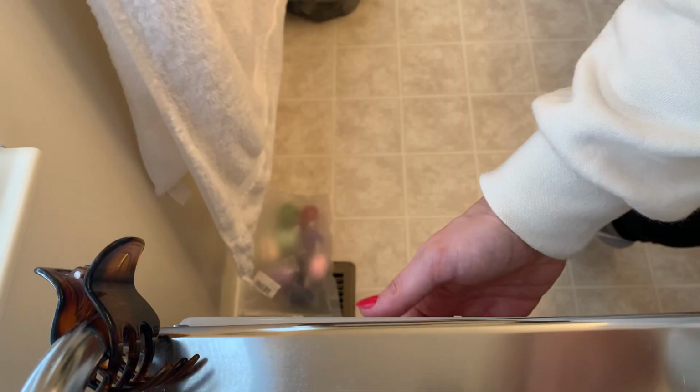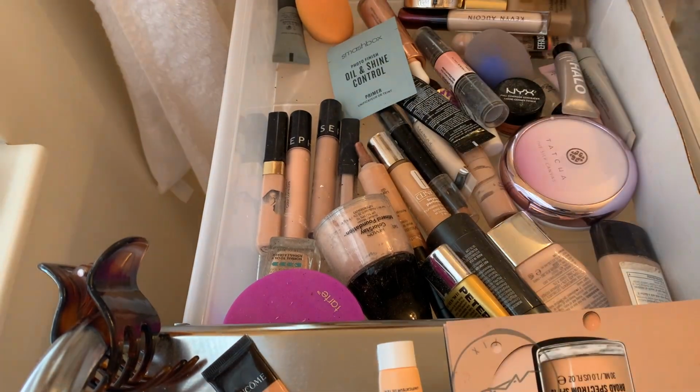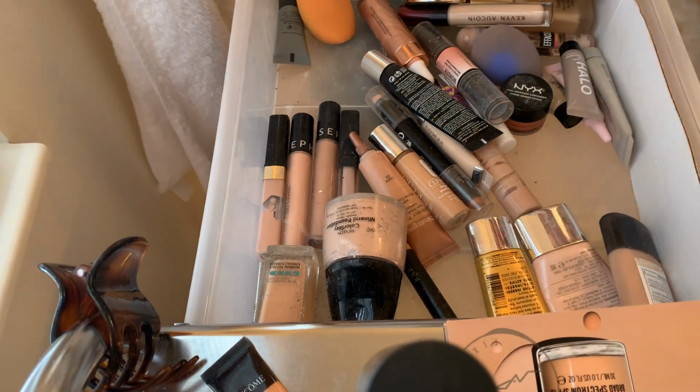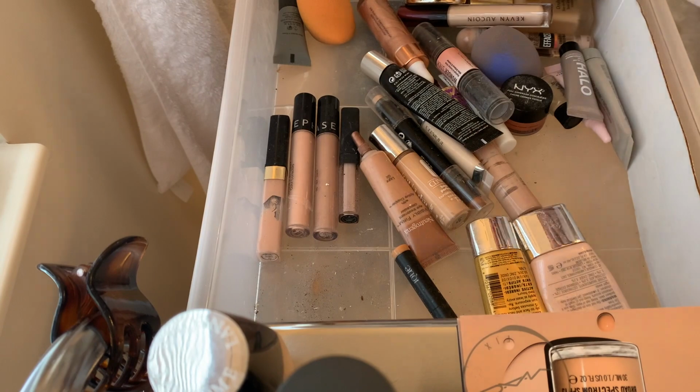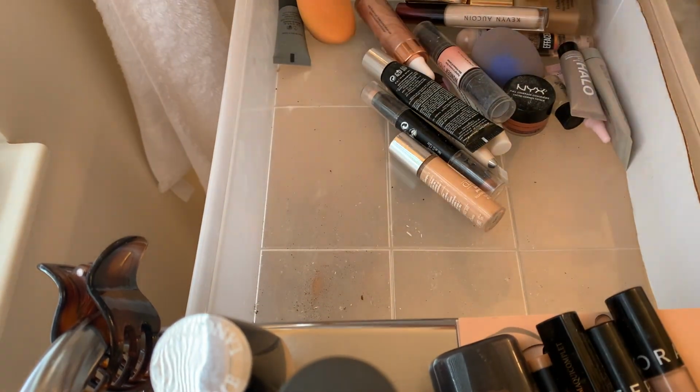So now I'm going to go ahead and move over to this storage drawer. I'm such a nerd. I get such a kick out of organization. This kind of stuff makes me so happy. If you're like me, I'm sure you'll enjoy the end of this video as well, where I go over some of the things that I did. But right now I'm just going through this top drawer.